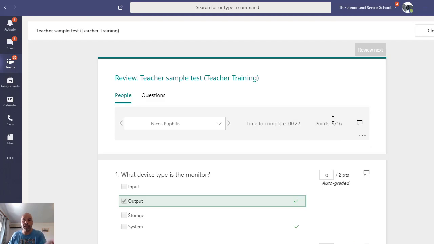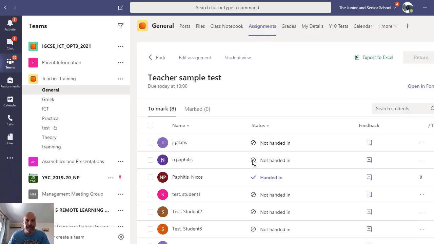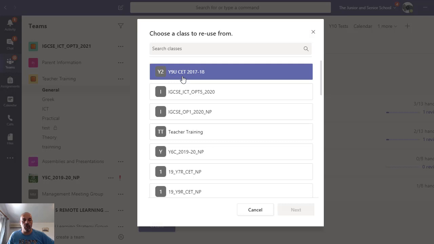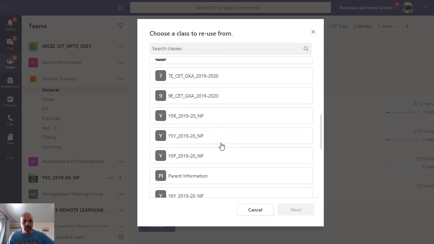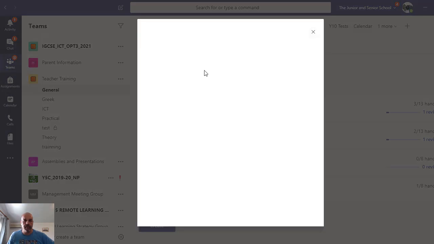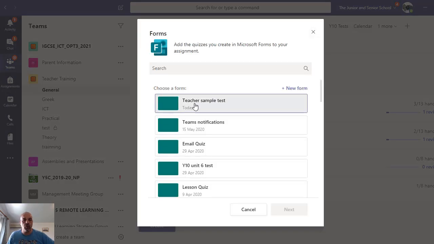That's it. Now, the one question I get asked from many educators many times is this: where is the form? So if I've got 4 groups, years 7C, 7Y, 7P, and 7R, and I assign the same form to my assignment here. So when you actually create a new assignment and you're creating from existing, and you're always choosing the same form for the assignment, well, where is create quiz? There we go. Where is that form stored?